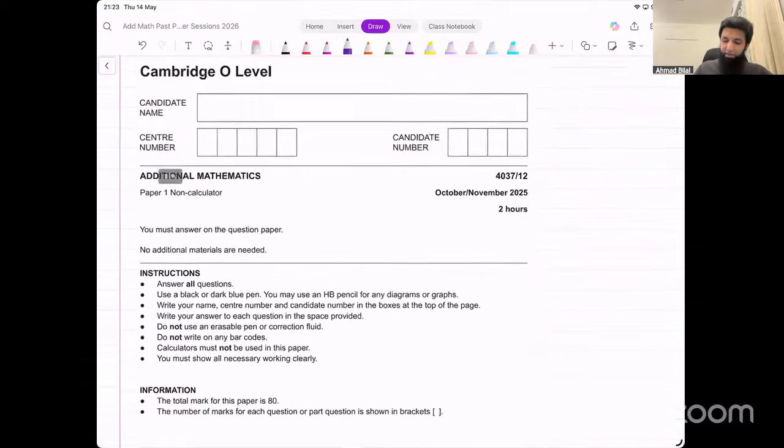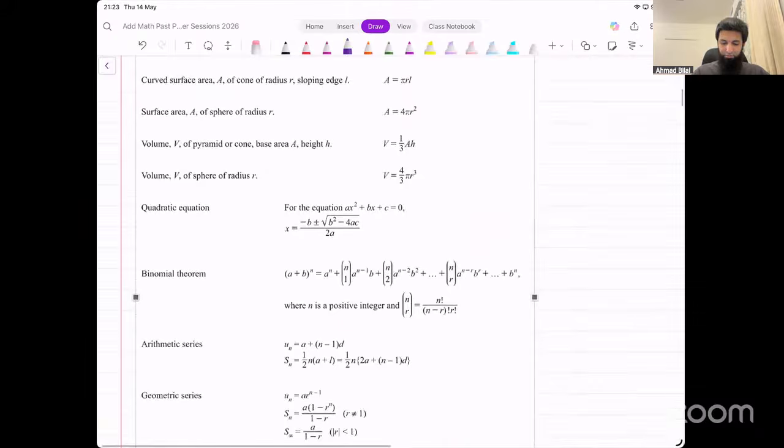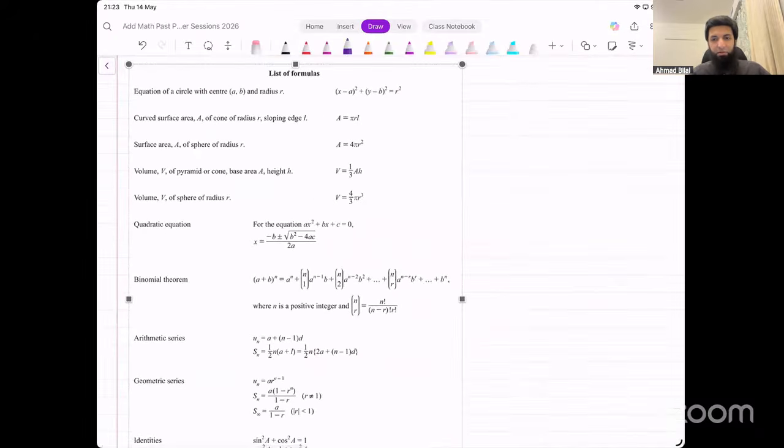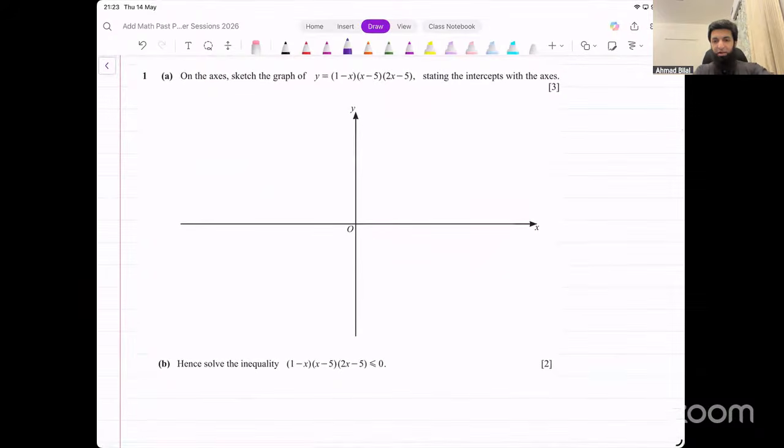Okay, let's start with this. November 25, paper 1, 2. You have this formula sheet given, right? The important formulas that you need are given there. Let's start with the first question. Remember, it's non-calculator, so you're not supposed to use a calculator. At home, when you're practicing, please do not look at the marking scheme after every question that you attempt. Attempt the whole paper first and then look at the marking scheme at the end of the paper. Do not open the marking scheme in the middle. That's not going to be helpful.